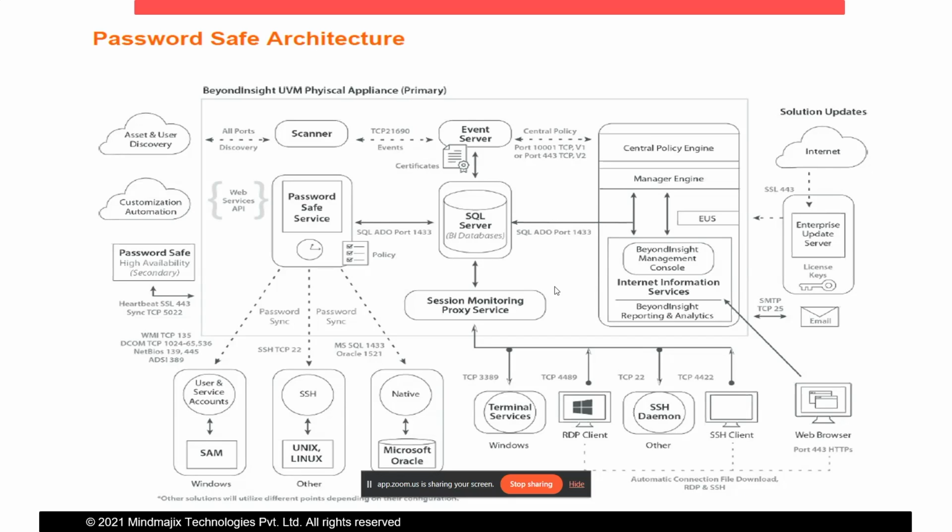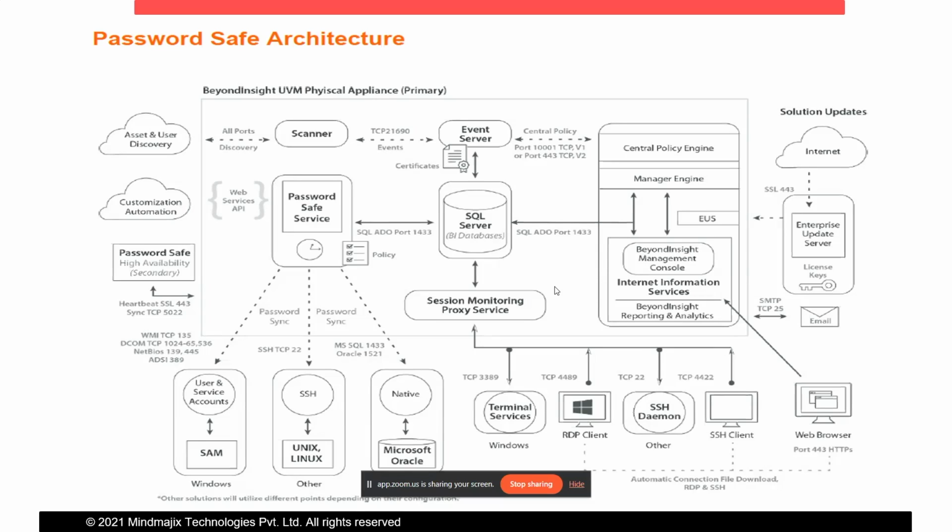And password safe will be taking all of the RDPs of Linux, Microsoft, Windows, etc. And here we see it as a terminal service. The terminal service is nothing but a terminal server. We can say the RDS server, remote desktop server. So we have to create this server and publish the application. So we can take the application as an RDP from the PAM.